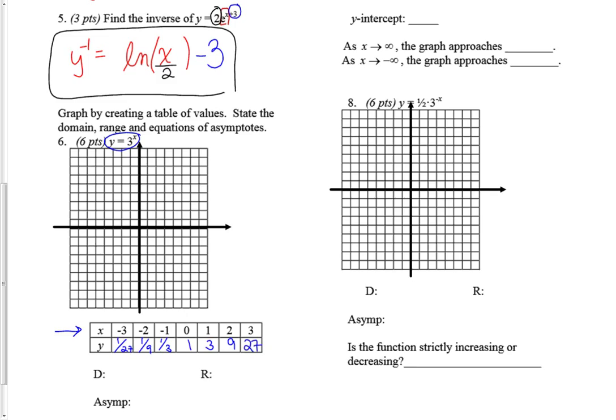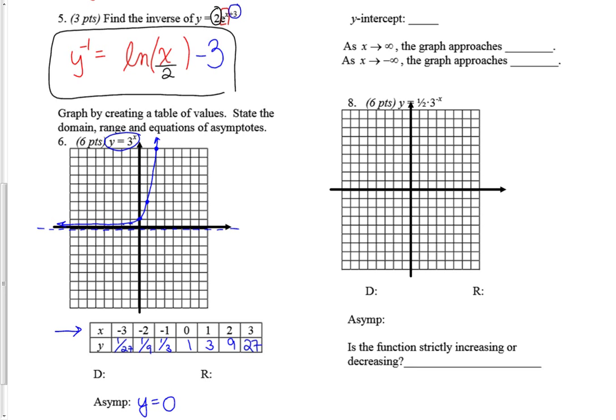So I'm going to plot these points: over 0 up 1, which is my origin, over 1 up 3, over 2 up 9, or I could be going to the left. These guys get close to my axis. It's kind of hard to draw, so I just want to be sure I have my tail going to the left. I have an arrow on the end. I'm shooting up to the right, and I have my arrow on the end. And I've also shown that this function has a horizontal asymptote. The equation of that asymptote is y equals 0 because it's on the x-axis.